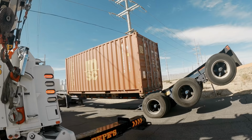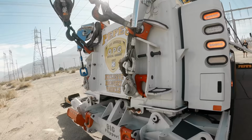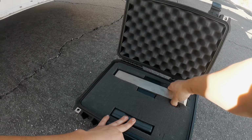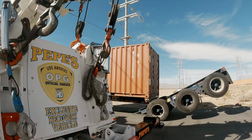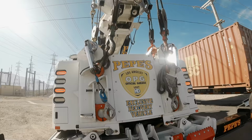Excited to test my new toy today. Let's get this in the shade. This is my new wireless load cell with the 50,000 pound working load limit. Don't need the paperwork, let me just throw this here. For super accurate readings on these heavy lifts, so you guys don't think I'm lying. Get the truck in position and then I'm gonna set that up.